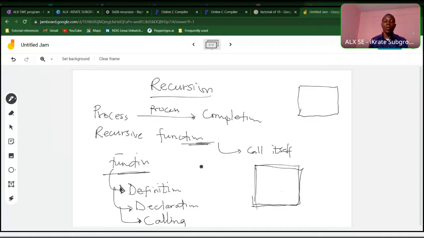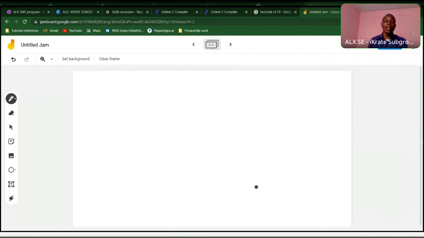But when we talk about recursive functions, inside your definition for the function, you are going to call the function in here. So the block of code that you are using to define the function, you are actually going to call your function in there. And that is what makes it recursive. And in order not to make this thing look so strange, let's try to relate it with things that we already know so that it becomes easier for us to understand.